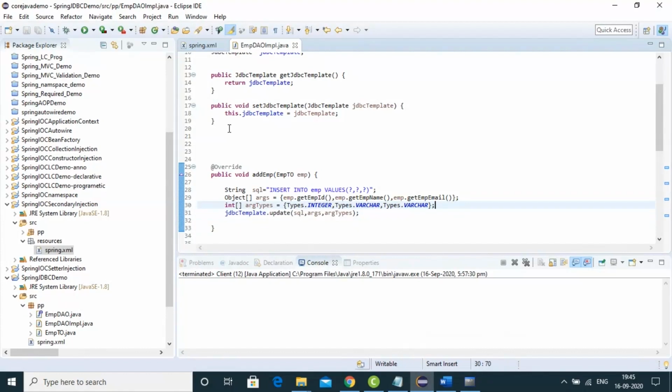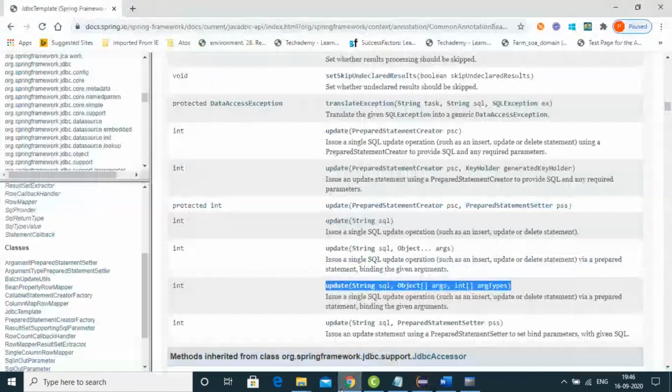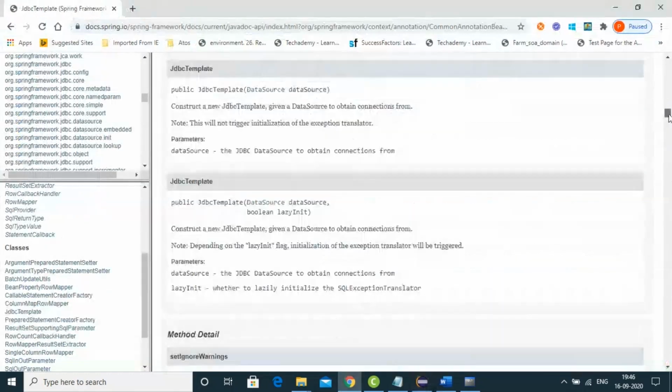So that's it. All right, it is done. You just have to implement it. This JDBC template is providing lots of methods, like the update method and the query method. You just have to see that the signature is slightly different based on the different method signatures provided by JDBC template. You have to implement that type of method, and you can get the method signature and related details from this documentation itself.